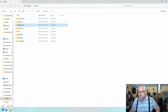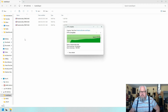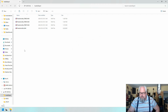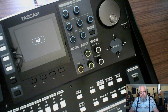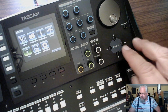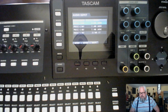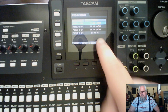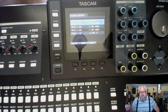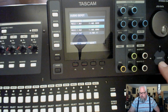Go to the audio depot and drop it. Copying it in. Good, it's in. Now let's go back to our friend here. I'm leaving the USB connection. We go into menu, audio depot, and as you can see, we have a bunch. The 3 monos at the top are the ones we made from the tracks yesterday. Then we have the one stereo one here. That's the one I want.